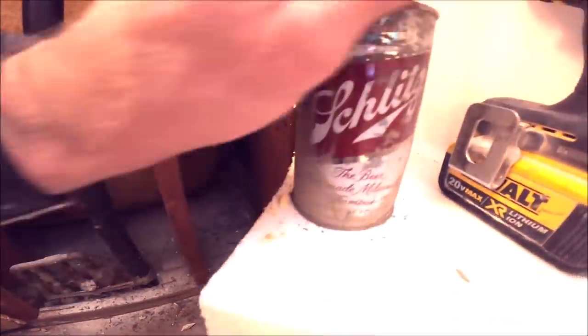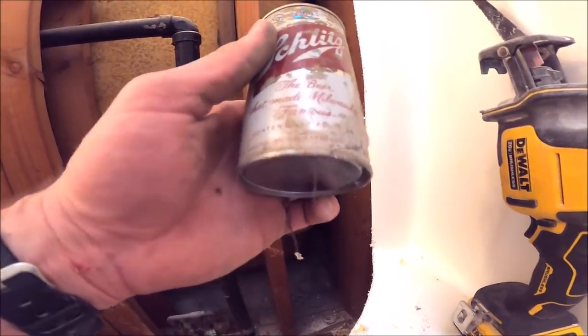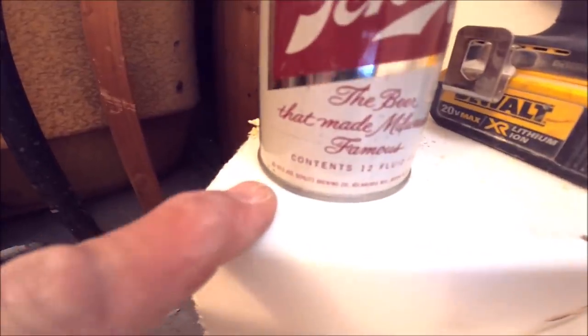Looks like we found a little treasure back in here. That's the old beer can, Schlitz. The beer made Milwaukee famous. 1973. Well, it's not a bag of money, but it's always interesting to find old stuff.